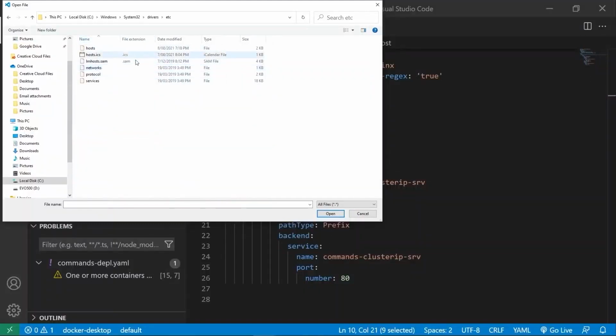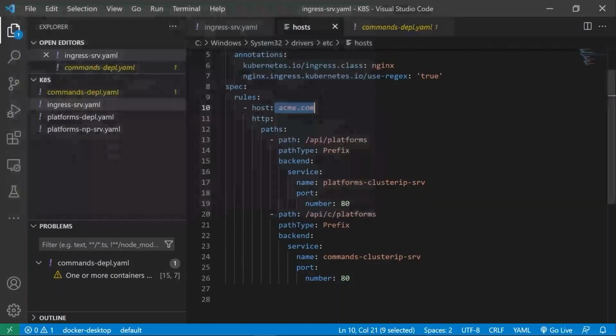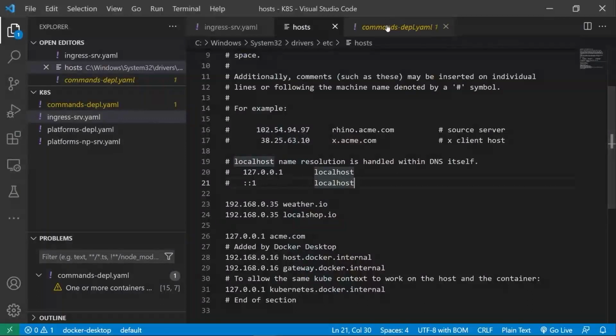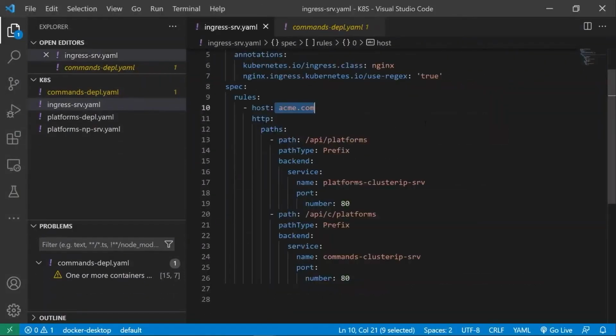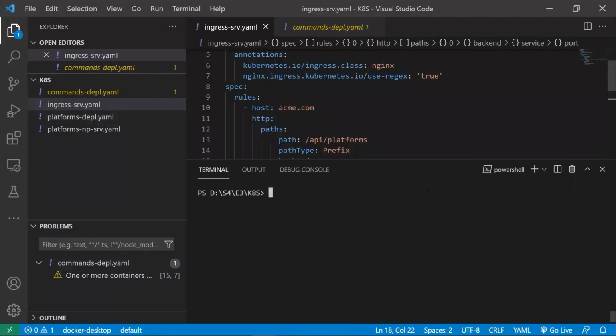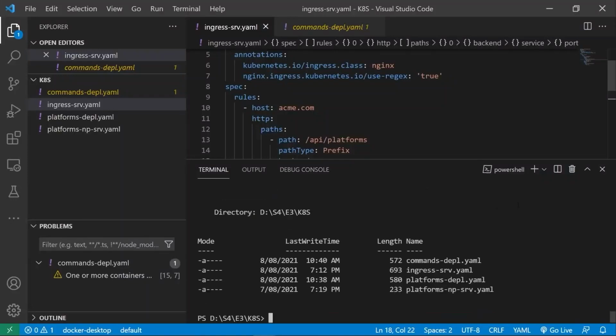And etc, and I'm going to open my host file again, and yeah, the change took, so that's fine. So I just want to double check that that is there. All right, cool. So then all we need to do, as we've done many times before, is basically apply this ingress SRV file using our very familiar language so far. So just make sure you're in your K8s project folder. We'll do a listing and make sure you can see your ingress SRV YAML file.